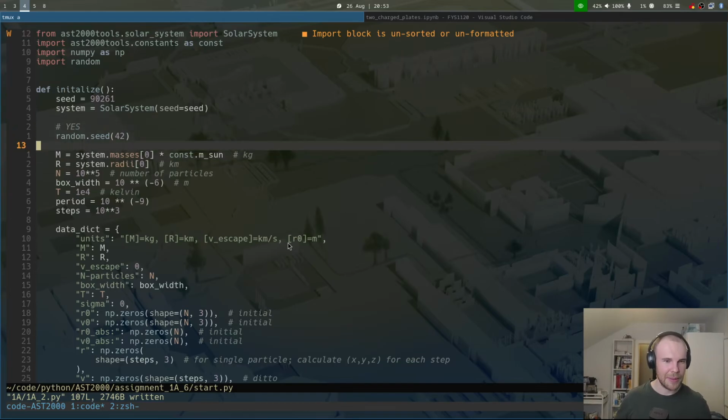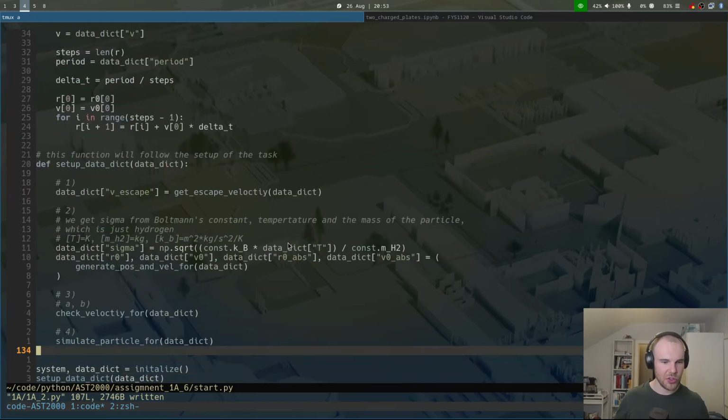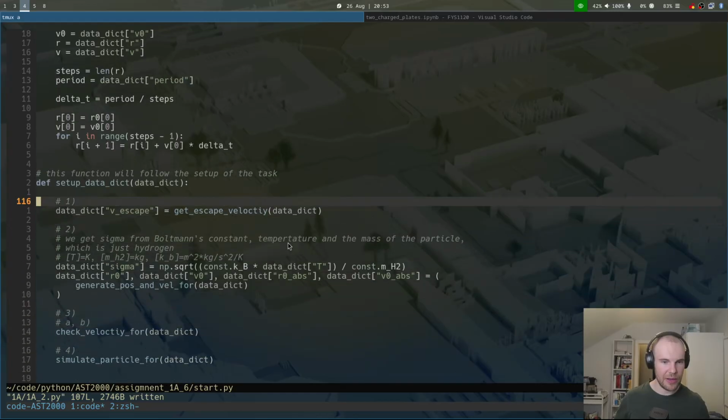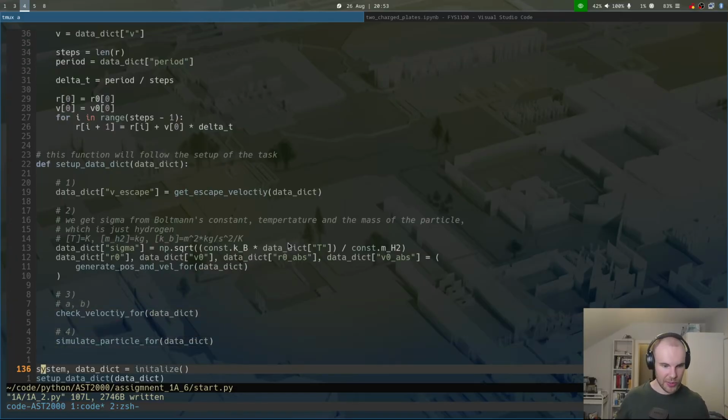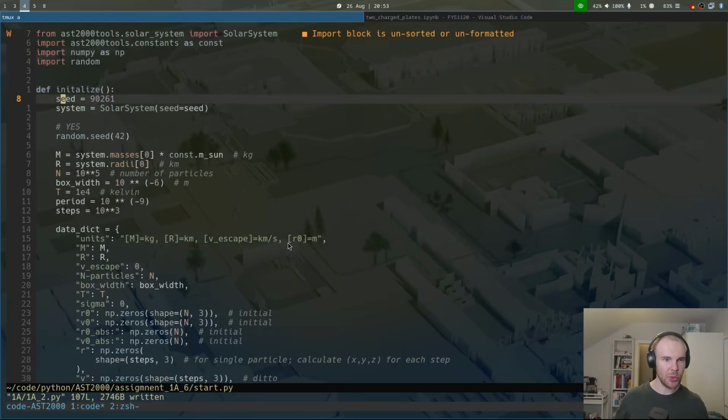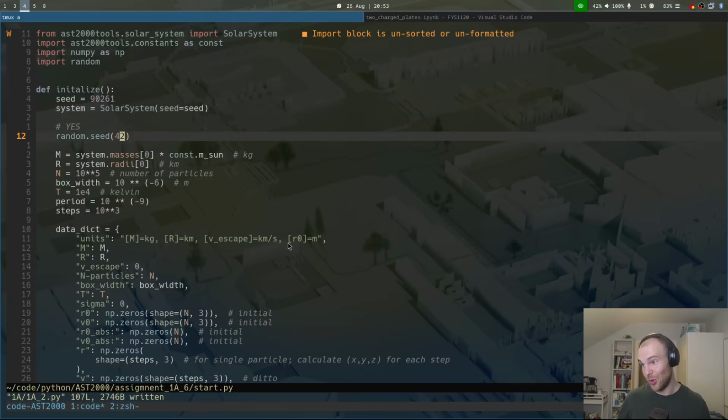Okay, so I have also written the tasks here in steps, and I follow everything from the bottom. I start with getting the system and the data dictionary. I have a function that is called initialize. I have my seed value here, and I initialize my system. I also initialize random with, of course, 42.